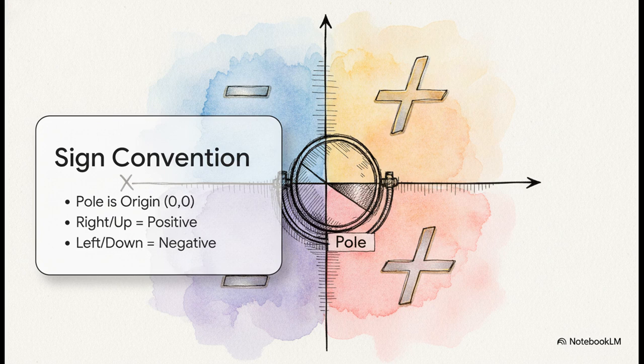And hey, to solve numerical problems, you just need the Cartesian sign convention. Let's demystify this math right here, right now. Just treat the mirror's pole exactly like the 0, 0 origin on a standard graph from your algebra class. Anything measured to the right or pointing up is positive. Anything measured to the left or pointing down is negative. If you stick to this simple grid, you will literally never fail a numerical optics problem. It's basically a cheat code.